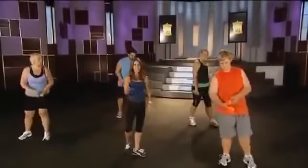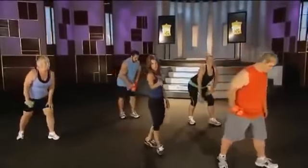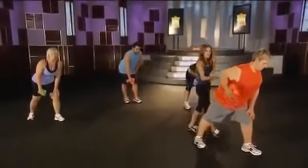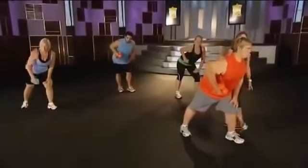Okay, it's upper body workout time. We're going to start with a single arm row. Pivot it over to the side. Get both of your weights in one hand. Beginners, keep your eyes on Liz, all right? Deep breath in, core's engaged. All the way down, all the way up.